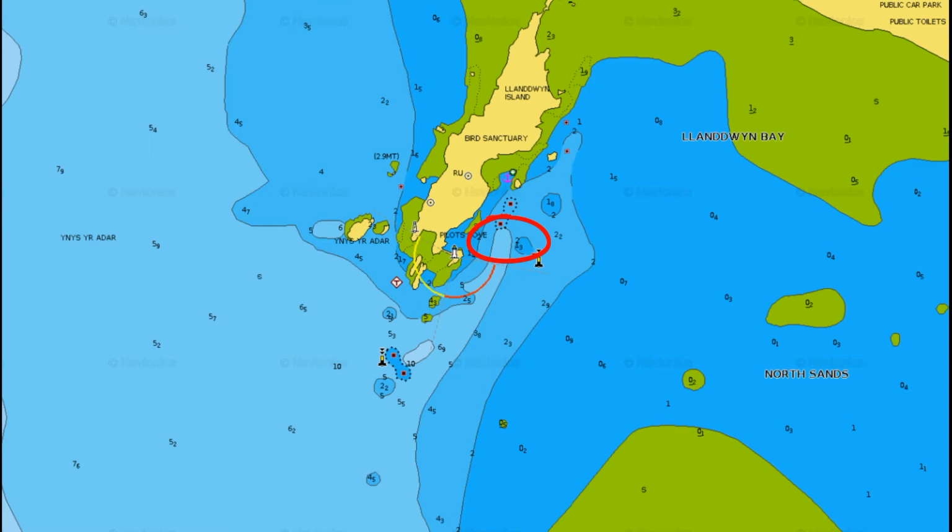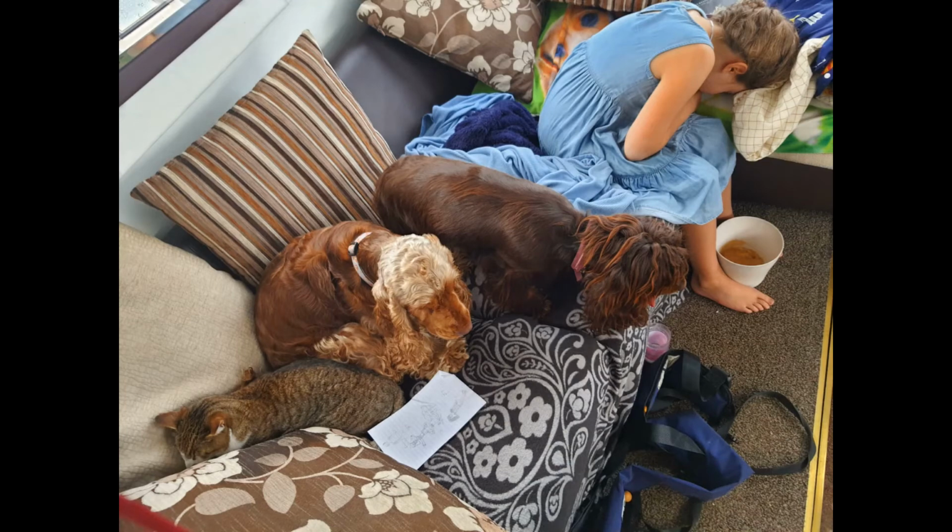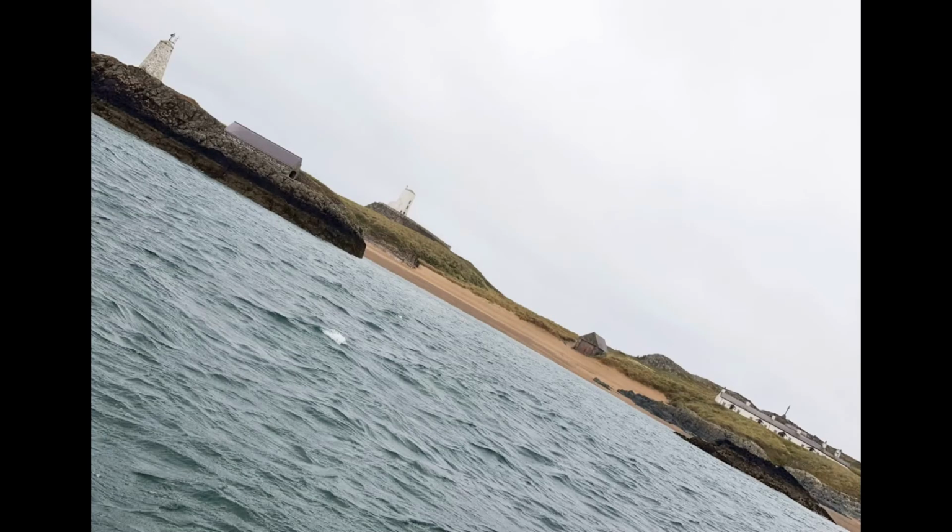So we motored up there, and I had some very seasick crew, and we arrived at midnight. Arriving into the south of the Menai Strait in the dark, a place I've never been before, which is very, very shallow, was quite an experience, and I really quite enjoyed it. But I'm really glad I had 3 different chart plotters with me and had done quite a lot of research in terms of the voyage.